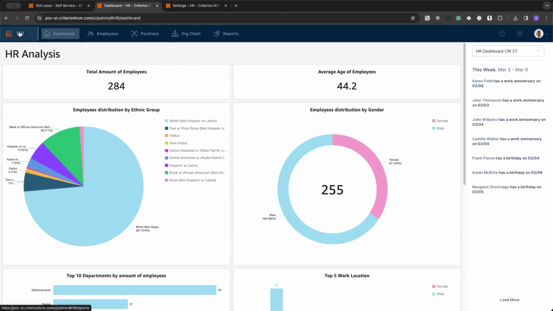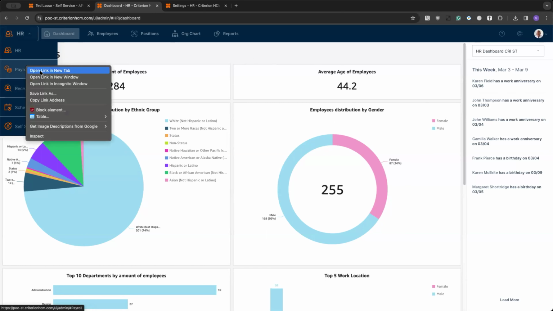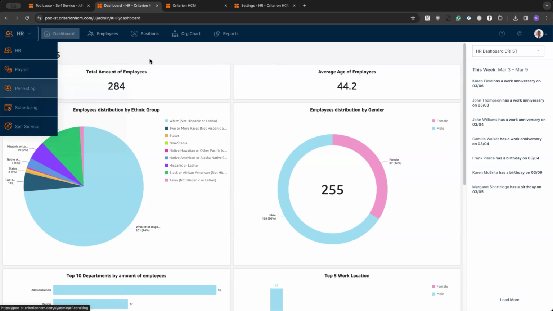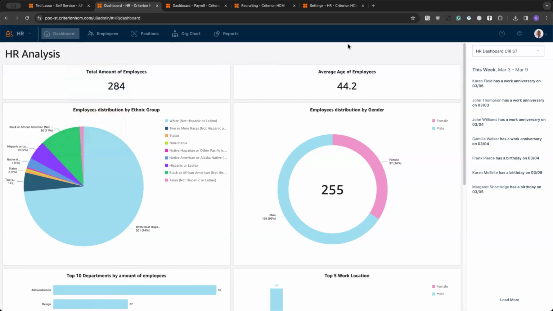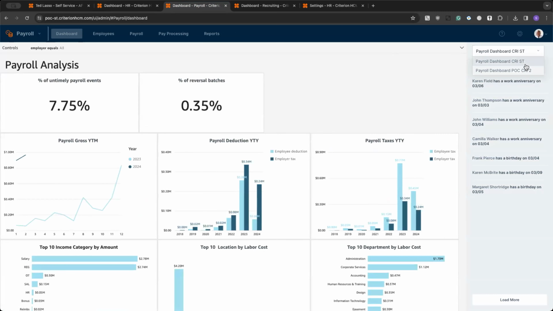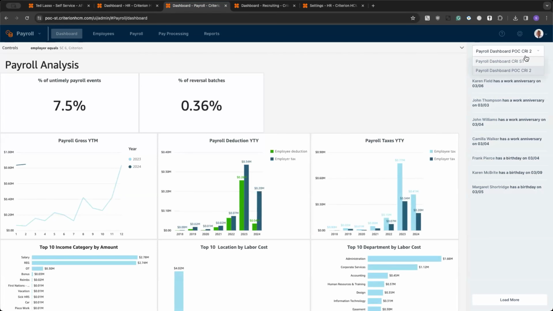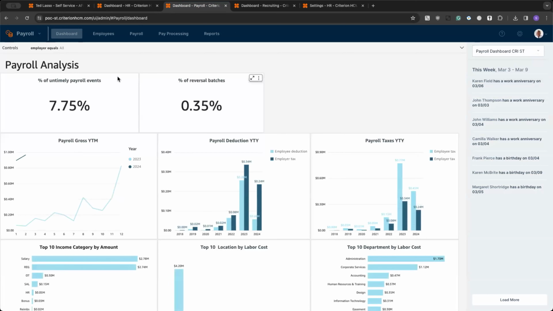I'm looking in HR, but if I go to payroll, I've got a dashboard over there. If I go to recruiting, et cetera, there's dashboards and I can see those. I would just need to open up those tabs to see those. You can have different dashboards in the different modules. You'll notice I have a drop-down menu up here. On my HR, I just have one dashboard available, but when I go to payroll, I actually have two different dashboards that are enabled. I'm not sure really if there's a huge difference between the two, but you'll see how I can toggle between the different ones there. And then you can set one of them as your default on there. And of course, you can have more than two. You can have as many as you like.